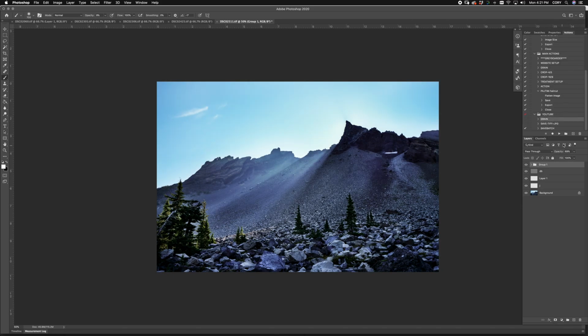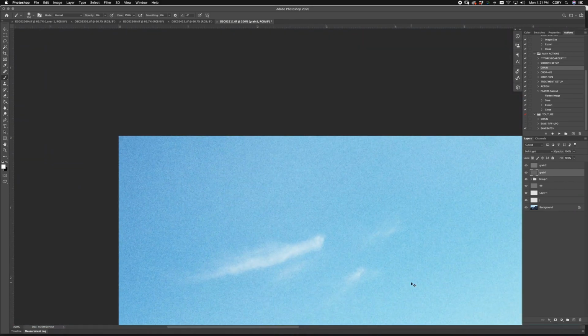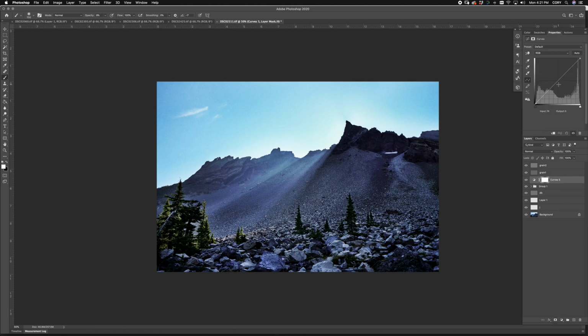And now I'm going to add grain. The grain adds a beautiful texture to the sky, and it works amazing on landscape images. You can see in here, looks beautiful. And now with my curves layer, just because the grain usually brings down the image exposure by about a stop, I'm going to boost this up. And here you go, your before and after. Just looks a little bit more like a painting. Save.